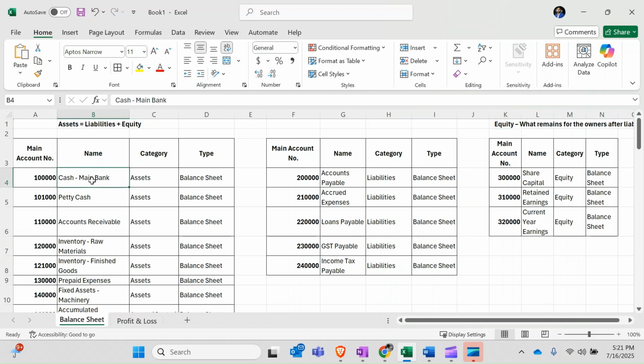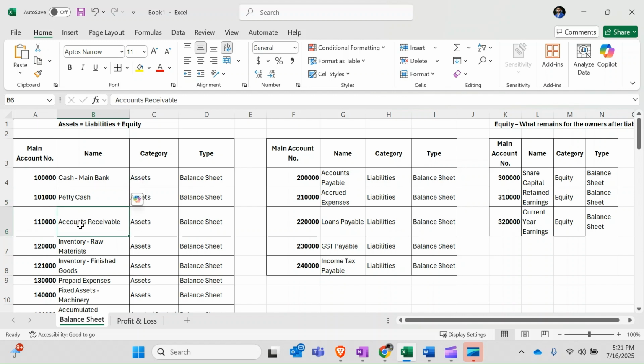If they have something in the bank, they have to track it or record it in their books. That's called an asset. Petty cash: I have some petty cash in my office that also needs to be captured and recorded. So that comes under assets. Asset, in short, is what you have, guys. If you have something, that's an asset for you.